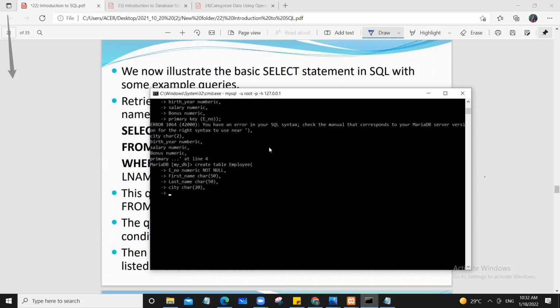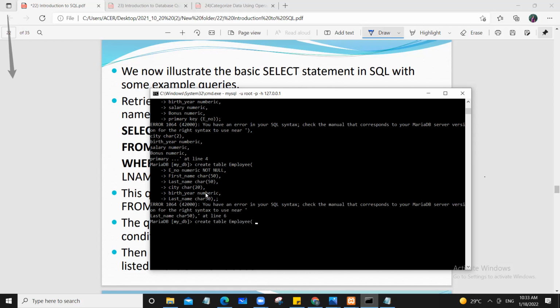Then salary, sorry, birth year numeric. Okay, sorry, there is a spelling mistake in the numeric.